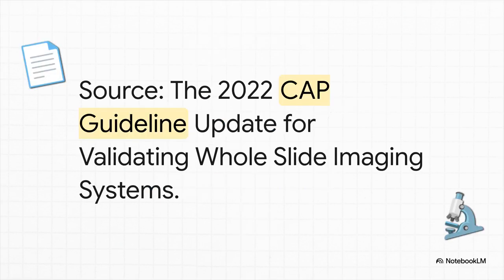And just so you know where all this is coming from, the recommendations we're about to dive into are straight from this key document. It was a huge collaboration between CAP, the American Society for Clinical Pathology, and the Association for Pathology Informatics, and it's all built on a really thorough review of the latest evidence.